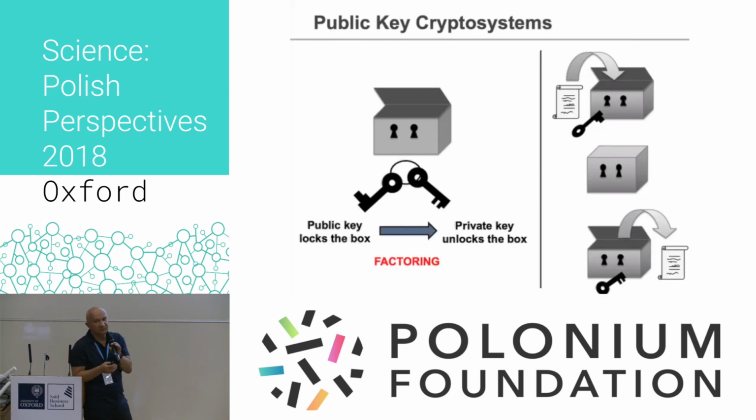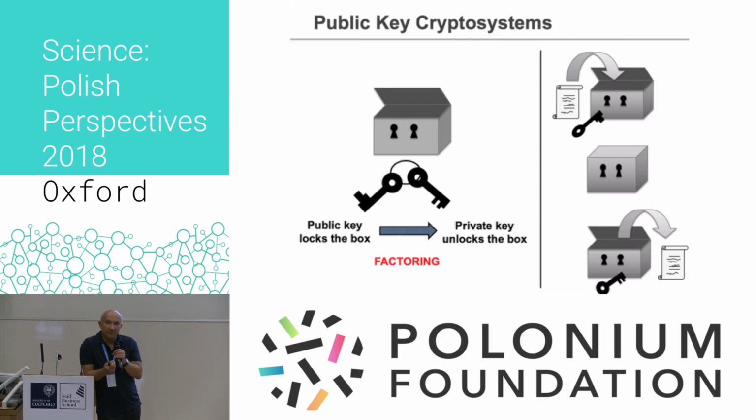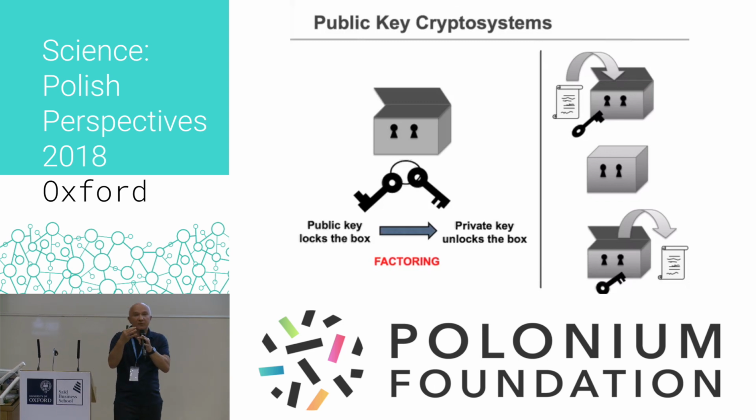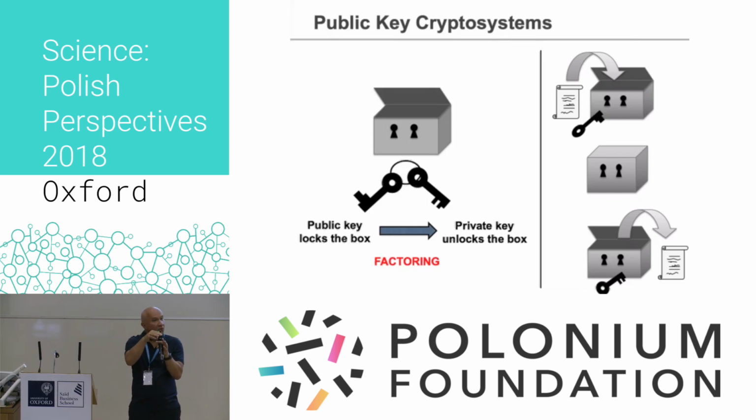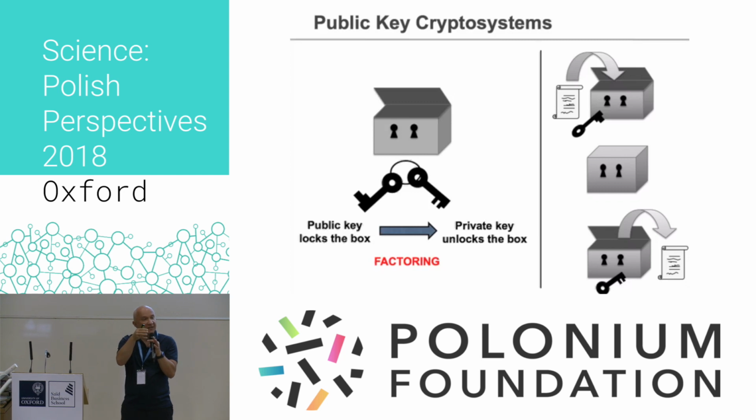Let me just say this is known and it's not the topic of my talk, but just to let you know in one transparency how the public key cryptosystem works. Instead of doing key distribution, you can design a system where there's no need for key distribution. The way it works is a little bit like this. Imagine a safe box, okay? And imagine that you have two keys. One key is for locking the box, a locking key, and the other key is for unlocking the box. The locking key can only lock the box, it cannot unlock it. An unlocking key can unlock it, but cannot lock it.